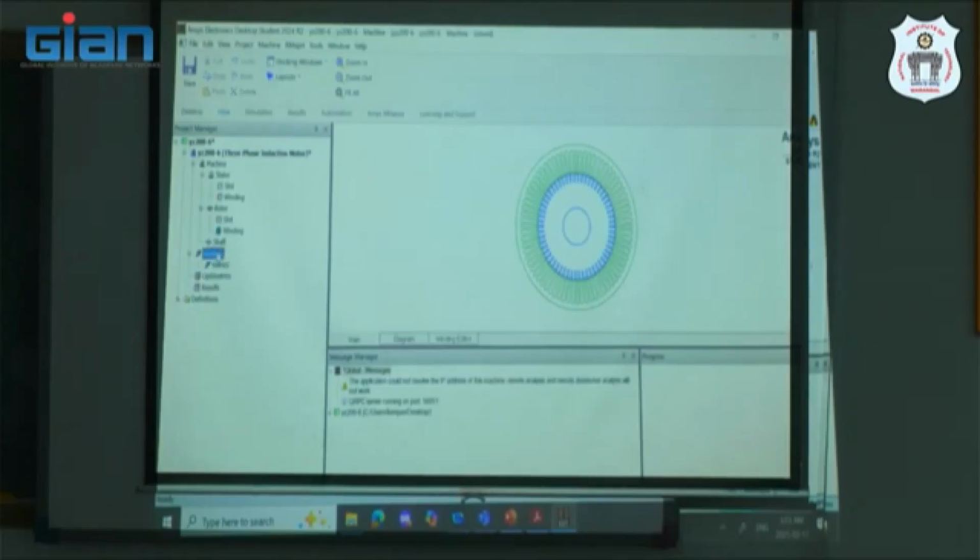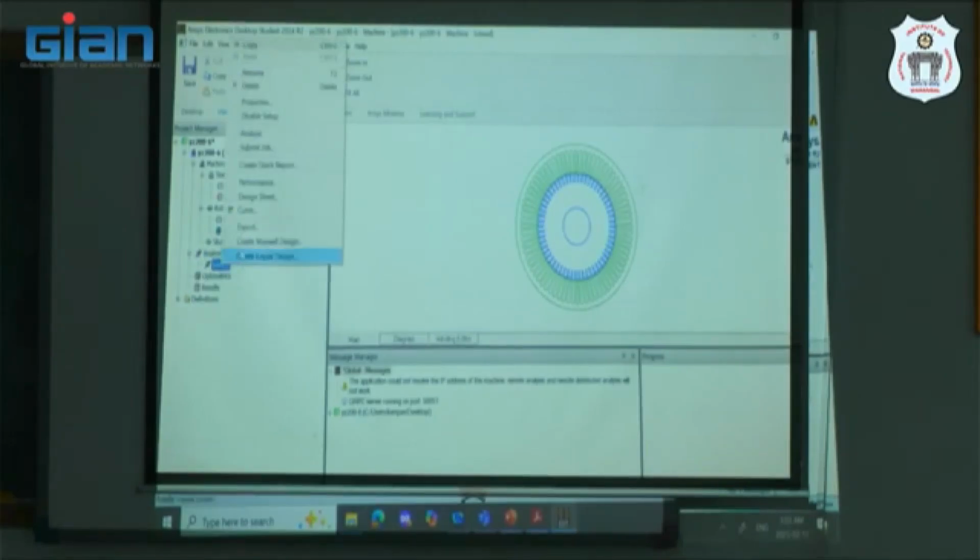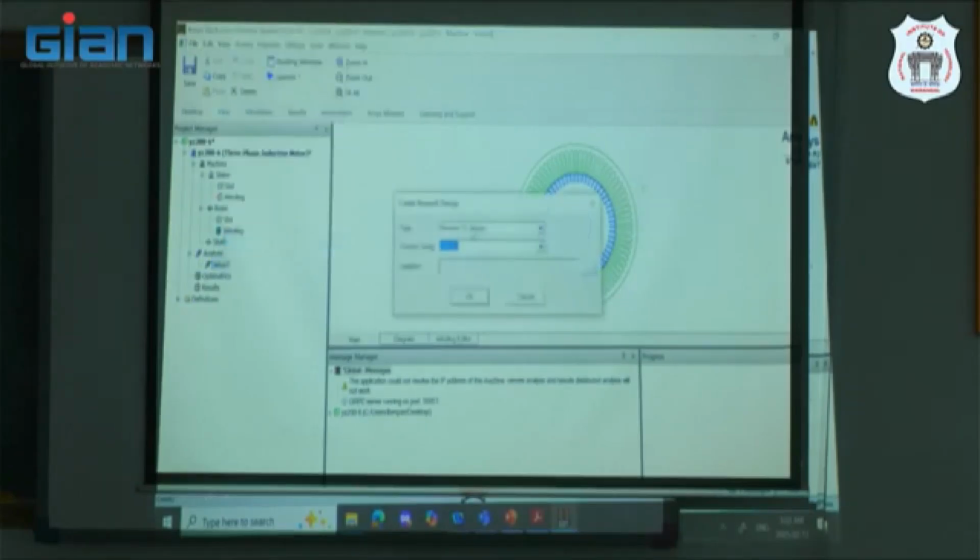So by right clicking on the setup, once you have analyzed, you will get an option called Create Maxwell Design. And if I click on it, it will take me to analysis. 2D design is fine because we are looking for static and dynamic. If you want to do inclined eccentricity analysis, you remember inclined eccentricity is along the shaft, there is still tilt. Right? Then you have to generate a 3D design. So I am generating a 3D model and clicking OK.